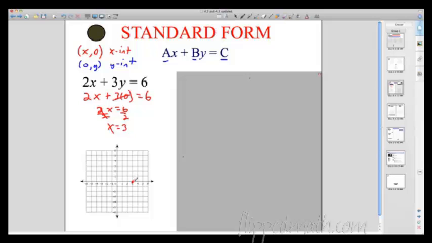All right. Did I have to show all those steps? Well, I usually like showing a lot of steps, but really I can use what's called the cover-up method. If I know y is 0, I can just cover it up because 0 times anything is 0. So I can cover up this 3y and just solve this equation. I could have just directly said 2x equals 6. Cover up the y value because it doesn't matter, because y is 0. So 2x equals 6, divide both sides by 2 just like I did. There's my x equals 3. Awesome. So I know my x-intercept, that was right, is 3.